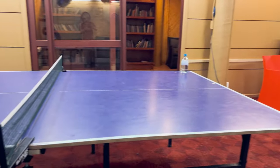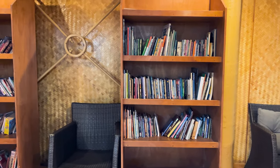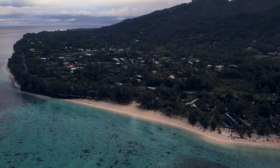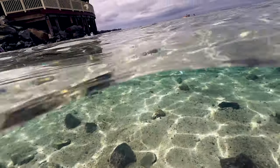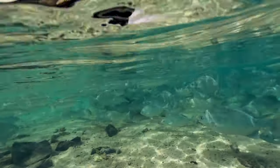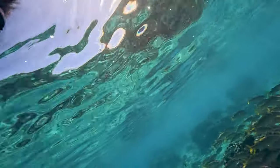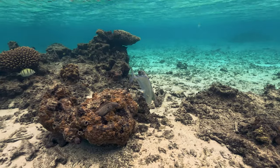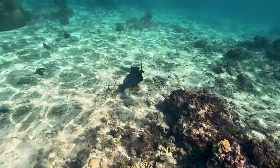Speaking of the kids club, they have the Moco Kids Club, where children can engage in activities like table tennis, watch movies, and read books under the supervision of trained staff. But the standout feature of this resort is its exceptional location within the Crystal Clear Aroa Lagoon Marine Reserve, which ensures the lagoon remains pristine and teeming with marine life. Even snorkeling in ankle-deep water, you can witness a multitude of tropical fish. Venture farther and you'll encounter beautiful coral formations, schools of fish, and I even witnessed jackfish protecting eels, as well as a giant black triggerfish that seemed entirely unbothered by my presence.